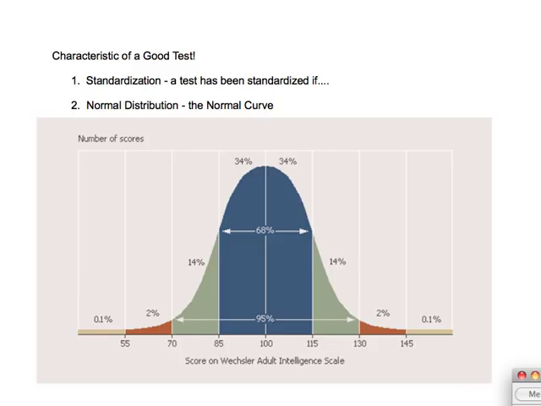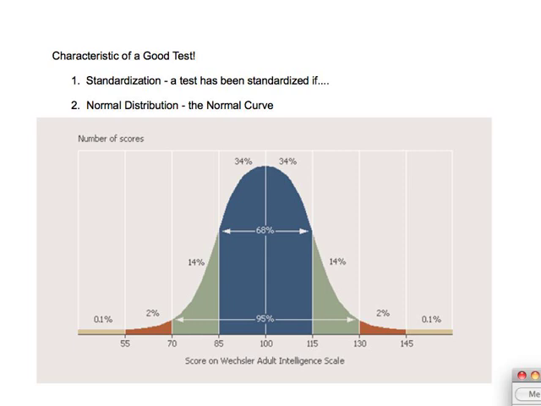For a test to be considered a good test, or really what we would say is a highly useful test, or a test that has a high degree of accuracy, first and foremost the test has to be standardized, which means the test has to be administered to what's usually referred to as a norm group. And that is really just a very large sample, as wide and diverse a sample as possible. And the test is simply administered. It's almost like administering it to the general population and then collecting the results. And if the norm group is a good representative sample of the entire population, then the test should be standardized.